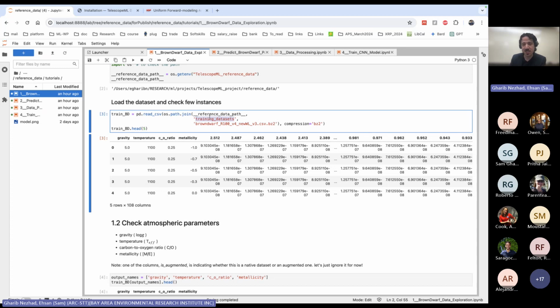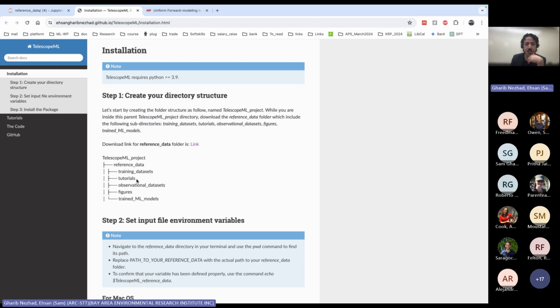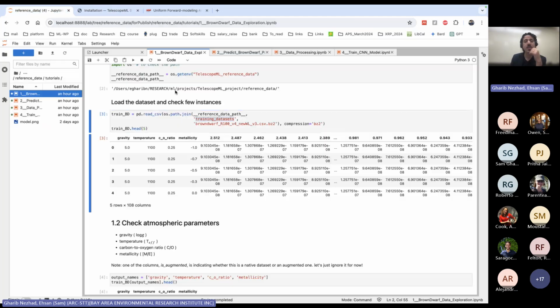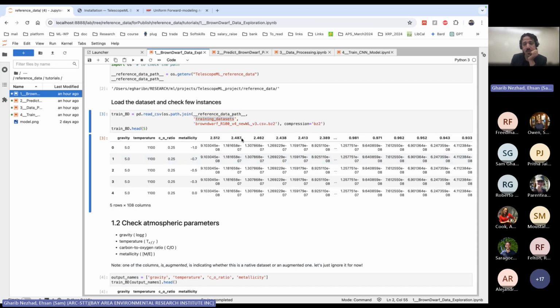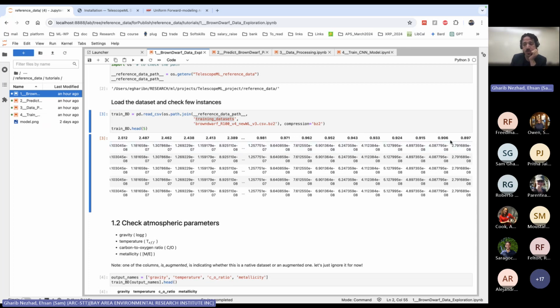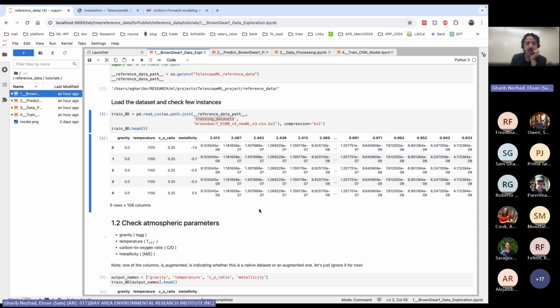So you're in your training data set directory, that is a part of the data structure, the training set. You will read the data here, which is the wavelength in micron, from 2.5 micron down to 0.8.